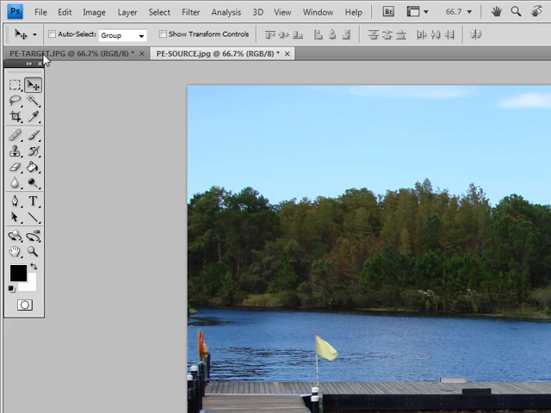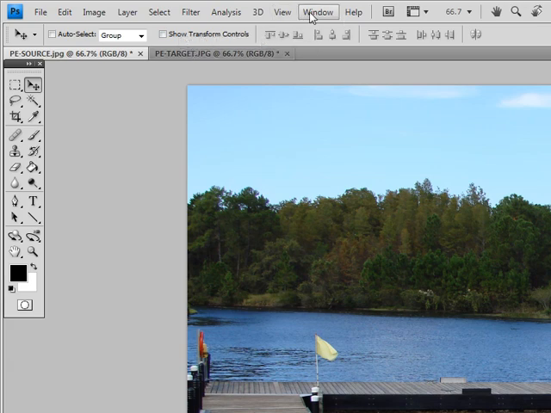Now, you'll notice that here at the top, we want to follow along exactly the way the written tutorial is. For us, we had the source image on the left-hand side and the target image tab on the right-hand side. Here's a nifty little trick. If you left-click on that source or the right side and you hold down the left mouse button and you drag it to the left, you'll see they switch, and then you release the left mouse button and now you flip those tabs.